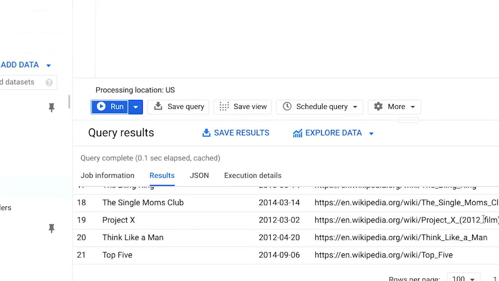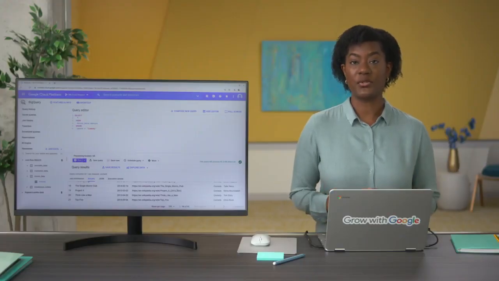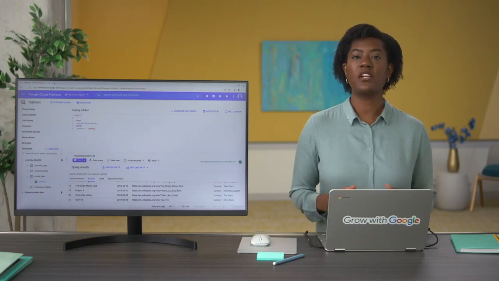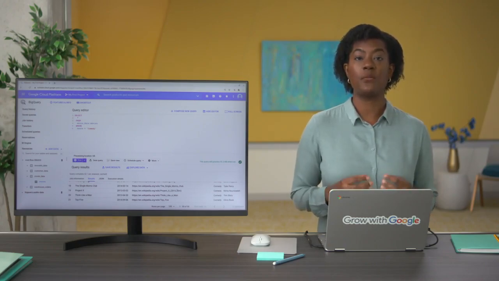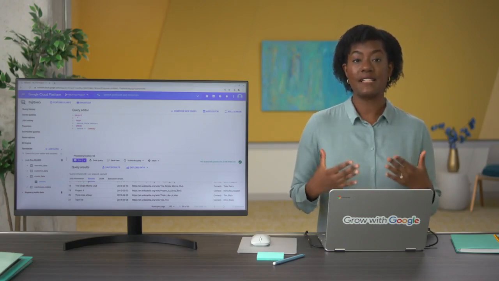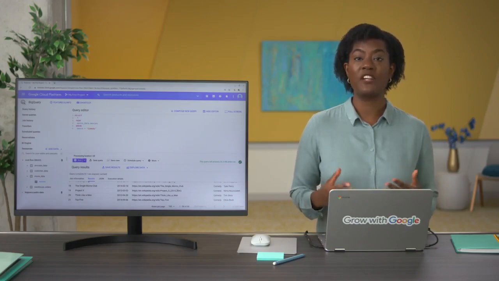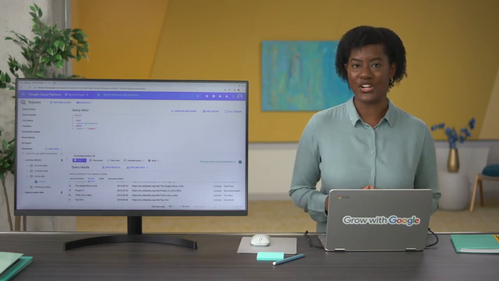Pretty cool, right? Here's something else that you should know. You can apply multiple filters to a database. You can even sort and filter data at the same time for even more precise results. As a data analyst, knowing how to sort and filter data will make you a superstar.